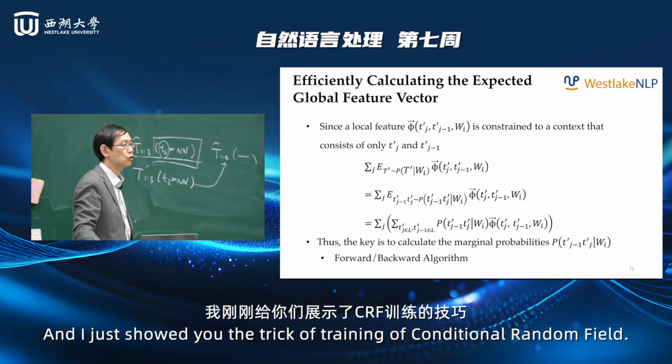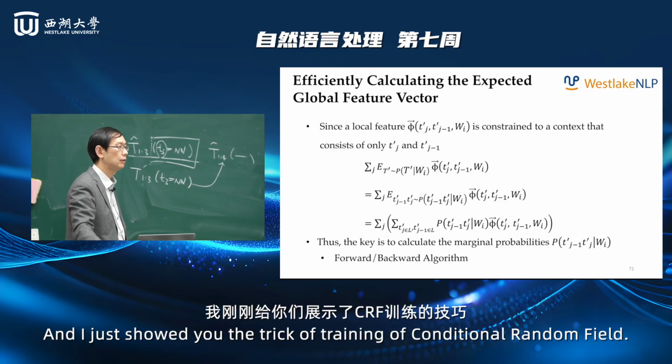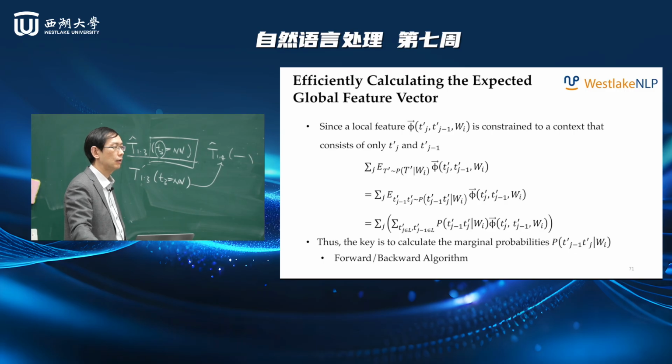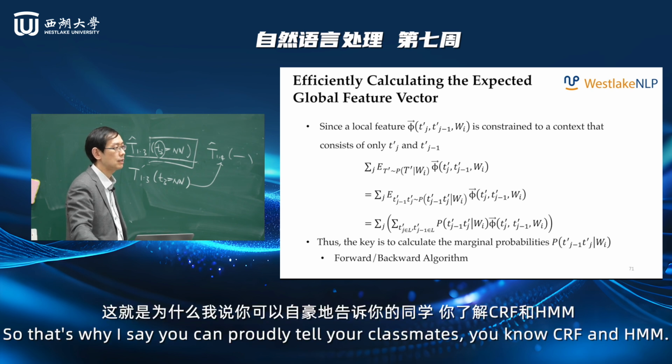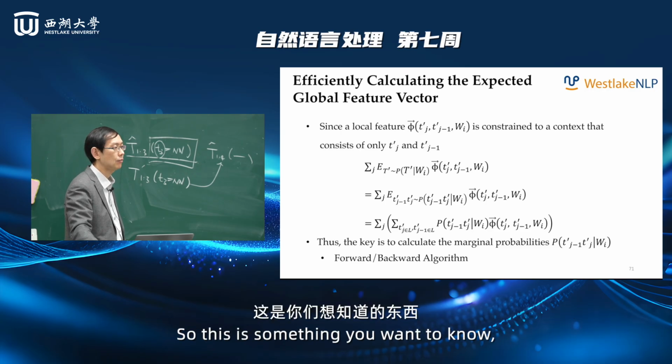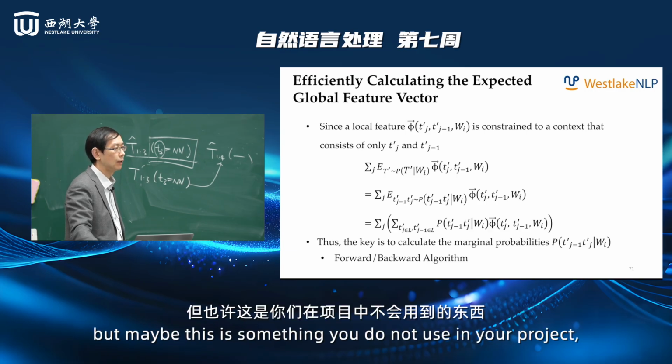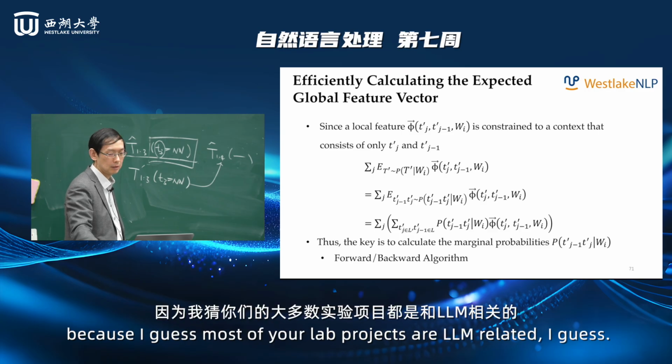And I just showed you the trick of training conditional random field. If you assume that you know this trick, then you know the whole of CRF, okay? So that's why I say you can proudly tell your classmates you know CRF and HMM, okay? So this is something you want to know, but maybe this is something you do not use in your project because I guess most of your lab projects are LLM related, I guess.